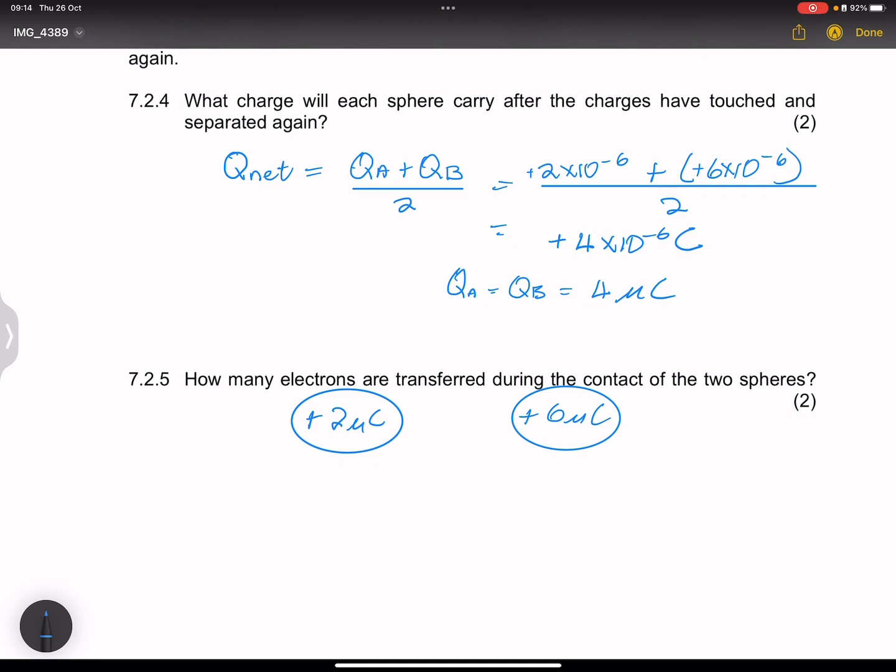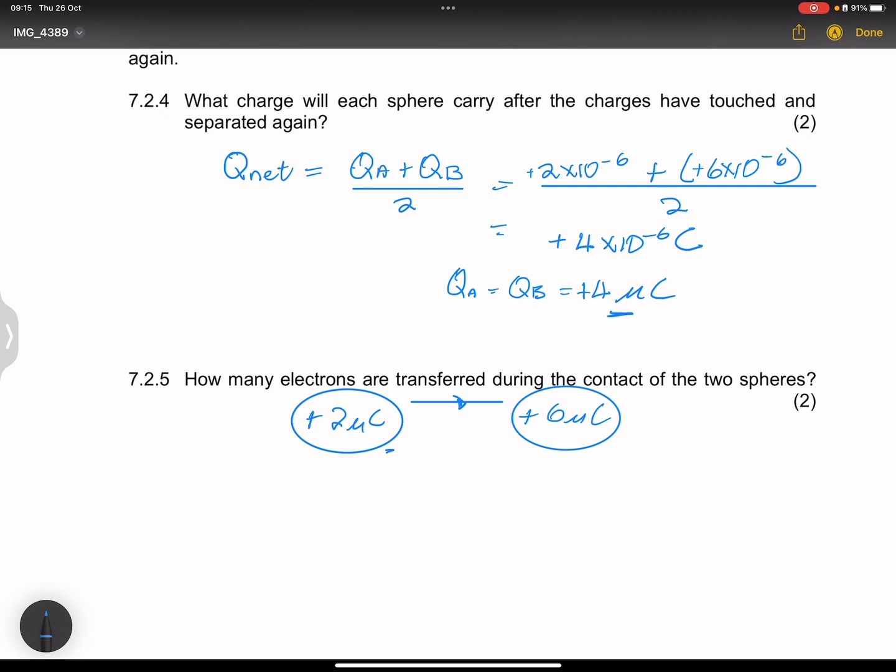So what would tend to happen in this case? The one that has a greater supply of electrons, if you may put it like that, A has got a better supply of electrons. It would tend to transfer electrons to B, and as a result, both of them end up having a positive 4 microcoulombs. Now B has got a little more electrons, so the charge on B is less positive, so in this case it's positive 4. And of course, because A has lost electrons, it would have a positive 4 as well.